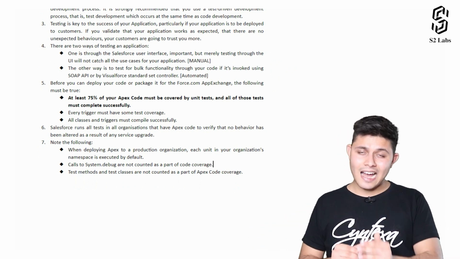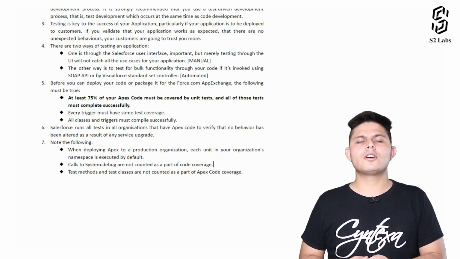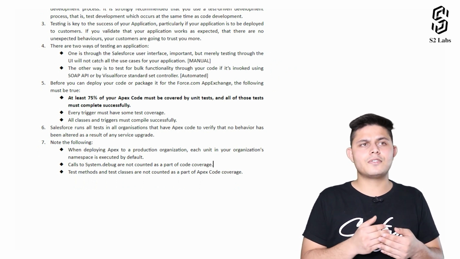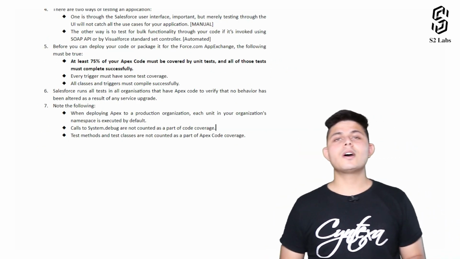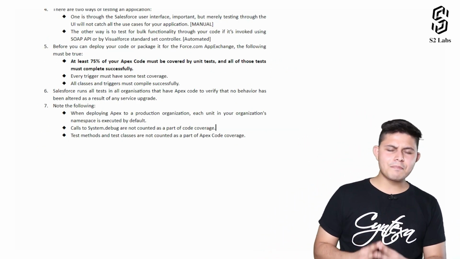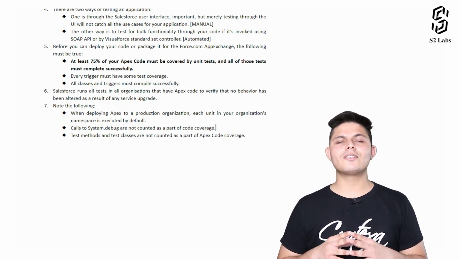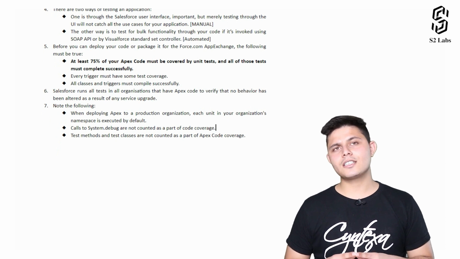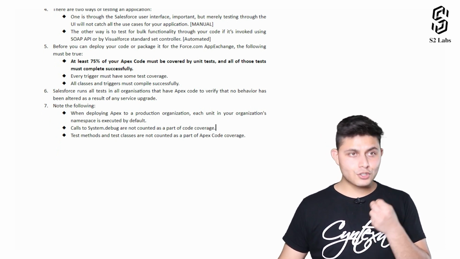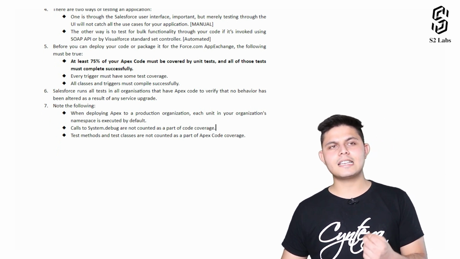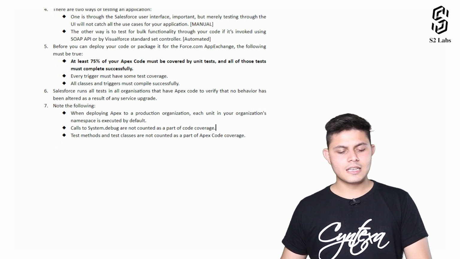So in order to test that, we need to automate the testing. And how will we be automating it? With the help of writing unit test cases in test classes. One more reason, and a very, very important reason why we need to write test cases, and this is something that you should know very well, why exactly we should write test cases or test classes for the Apex code that we are writing, is this.